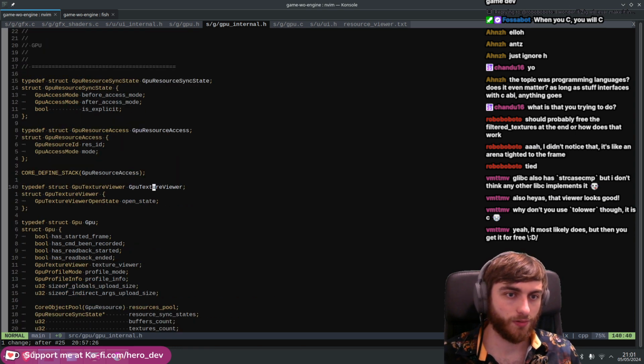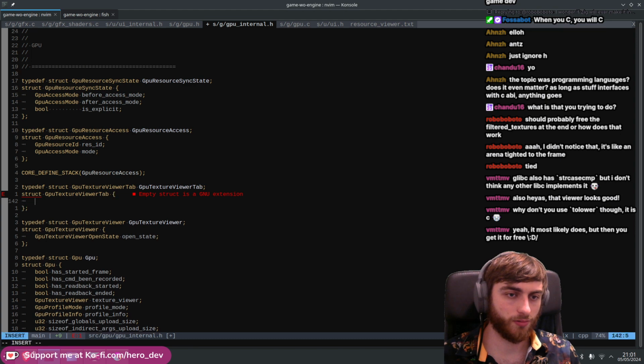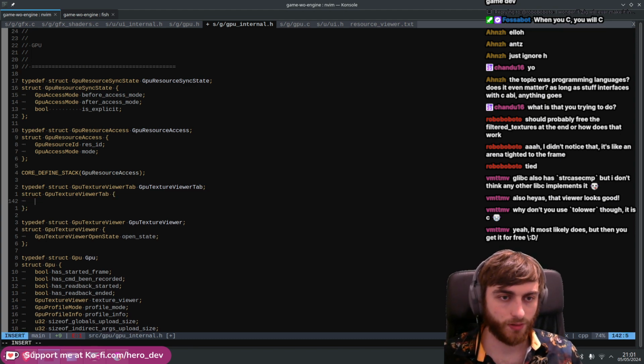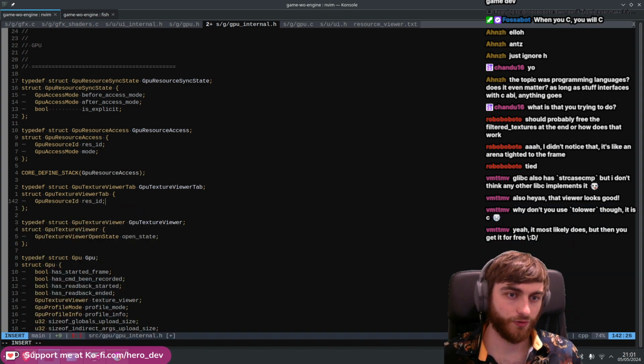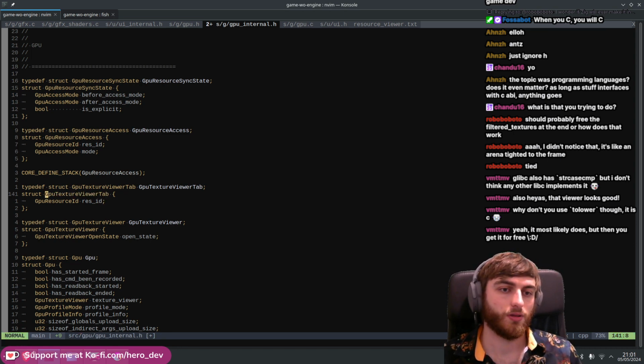Right. So we need a new data structure called the tabs. But we're not really gonna implement it, we're just making sure we have to refactor it. So each tab is gonna have access to a resource ID. And then I guess there'll be some other options as well. So I have an array of tabs.